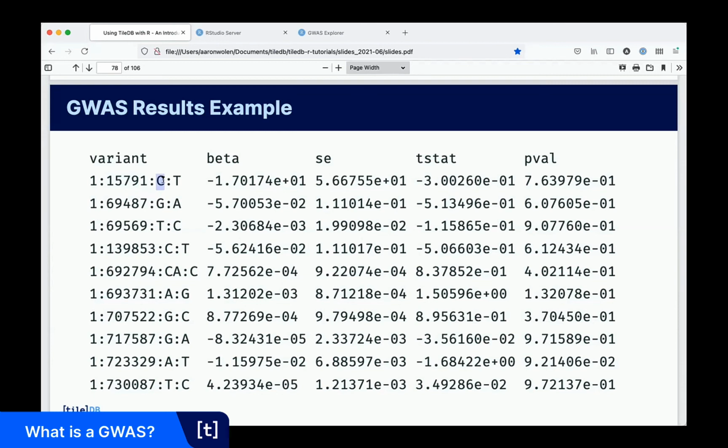Those are the 2 possible sequences at the location, C being the more common one, T being the alternative variant. And then we have our summary statistics for the association test. We have a beta value, which is the estimate of the effect. We have a T statistic and a standard error for the beta values, as well as a P value, which gives you the significance of the effect. So this is what the files will look like that we're going to ingest into our array.